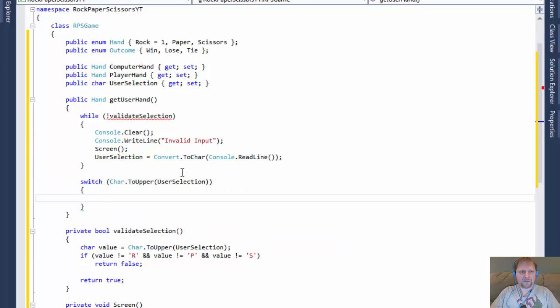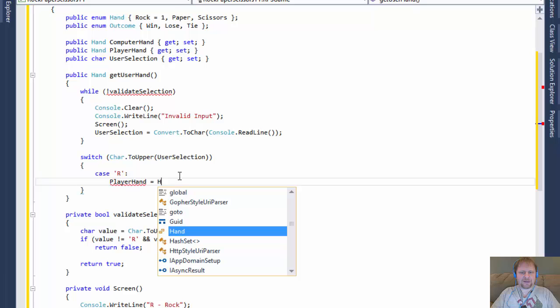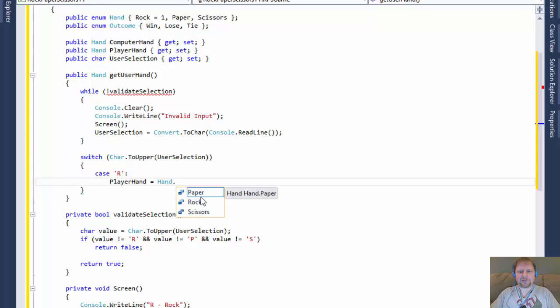And the first case will be R. That's for the rock. If the user presses R, then our property player hand, and now this is where the enumeration comes into play, equals Hand, which is the name of the enumeration. I just named it Hand, so it could be named anything, but if you press dot, it gives you the options: paper, rock, or scissors. So this is much more readable than, if R, then it equals rock and all that, or doing it with integers, if it's 1, then it equals rock.